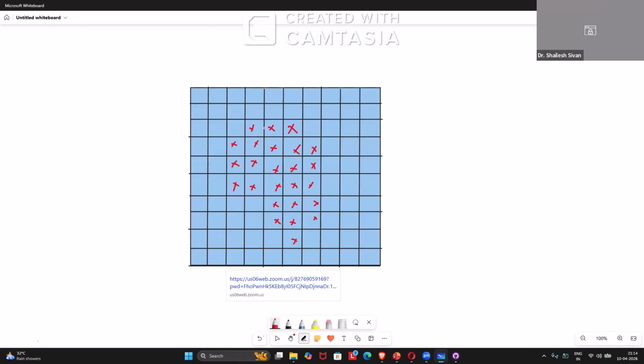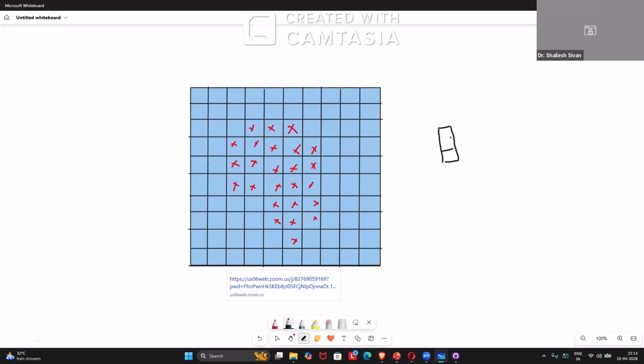These pixels are black, the other one is white. Now, while doing the erosion, we will have a structuring element. What is that? The structuring element can have any shape.